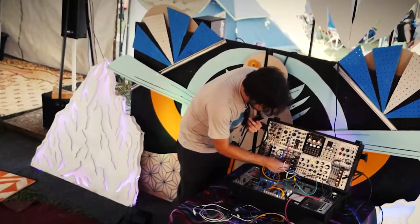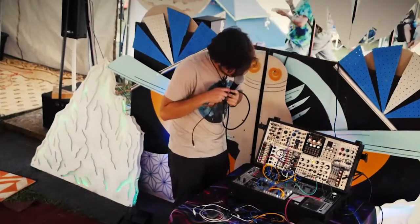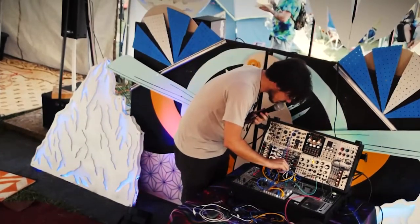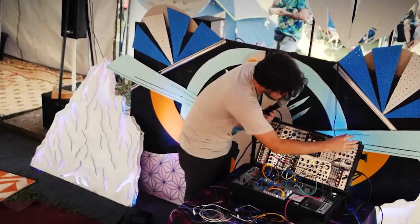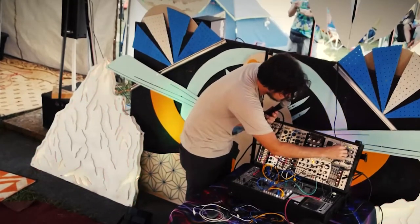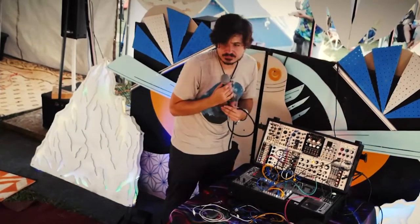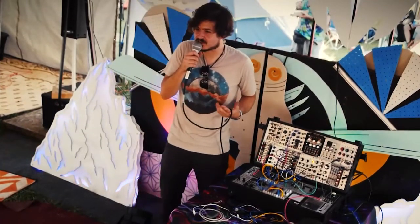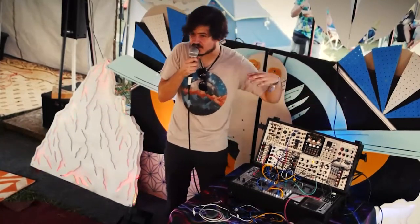So the first thing, back into this guy, we got clocks going there. So now we got our effect still going. I'm going to take another clock signal. Let's put it into the delay time. And so now I can add clock sync delay. Now we got dynamics, because the delay's a little quieter than the original signal, okay?